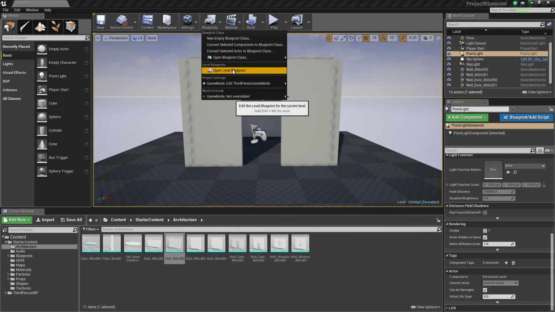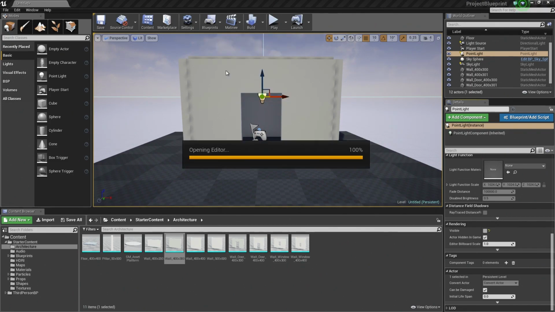Now again, level blueprint, as I mentioned in the previous video, is very similar to Kismet in Unreal Engine 3. I did want to reiterate, anything that you do inside of your level blueprint is going to be specifically contained within that particular level. So any script that we add here, if we open up a new level, all that script will go away, because any script that you add to the level blueprint is self-contained within that level. So I just wanted to mention that. I think this is perfectly fine for us to get started. So go ahead and open the level blueprint.